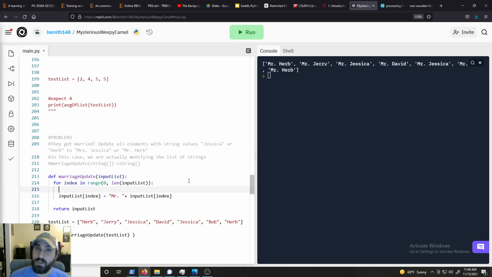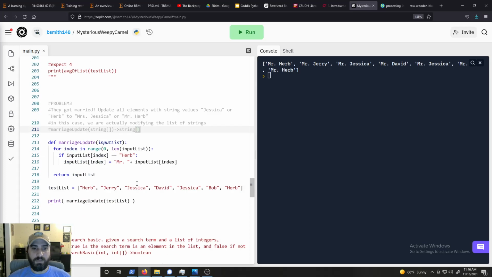Maybe we execute it, maybe we don't. So if it's true that the current item is Herb, then we update the current item. So if input list bracket index is the same as Herb, then we can update that element.